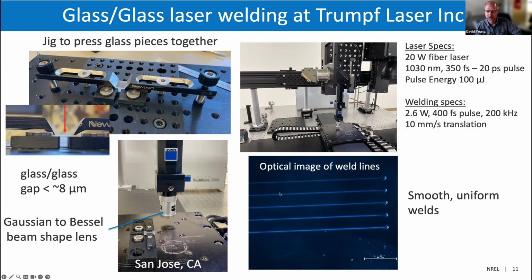So you can see these nice smooth lines, no cracks, and they propagate nicely together, and they're quite uniform. When you look under the microscope, you can see just how uniform these welds are. You'd think that there might be lots of little dots where you might be able to see the rep rate of the laser, but you can't. It looks very uniform all the way across the line.